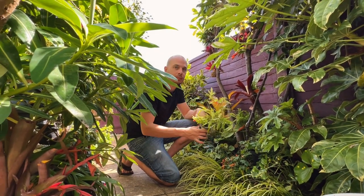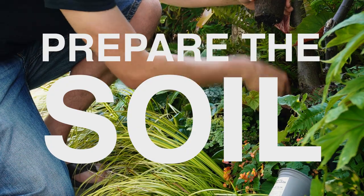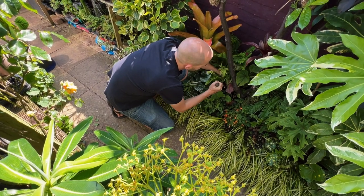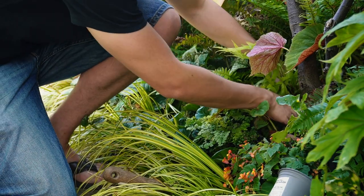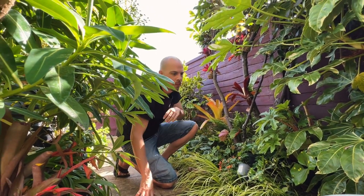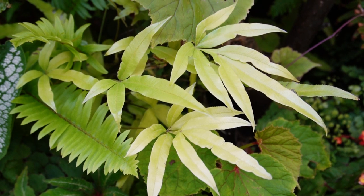One of the very first things that has helped me achieve success when planting in shade is to prepare the soil properly. I enrich the soil in my garden with rich nutritious organic material — things like leaf litter or well-rotted horse manure. This mimics the processes that happen in a forest, where the canopy drops its leaves, they land on the floor, slowly rot away, and enrich the soil.